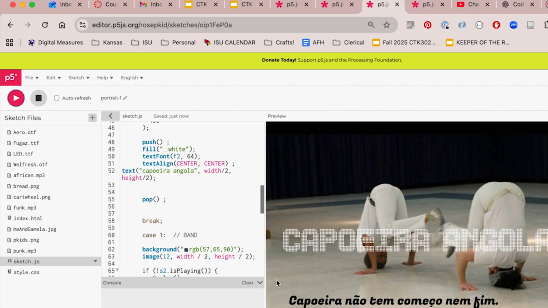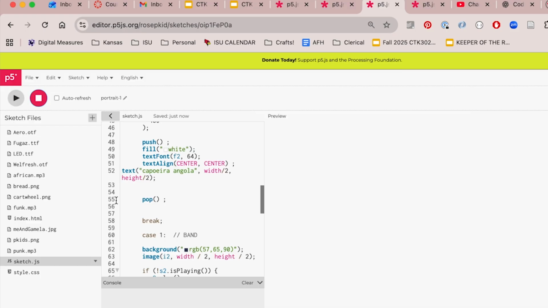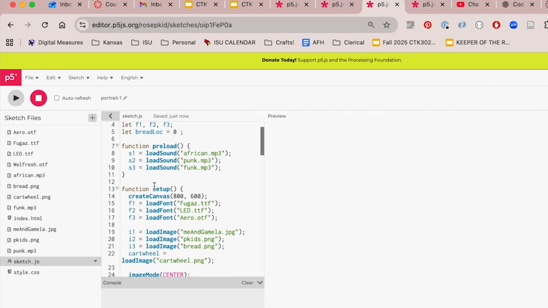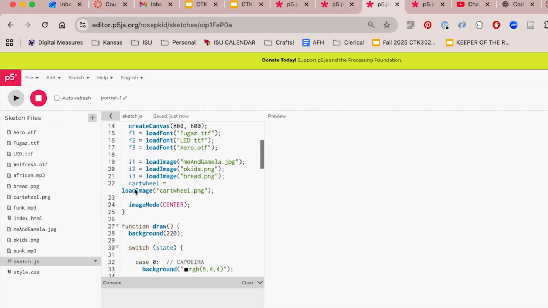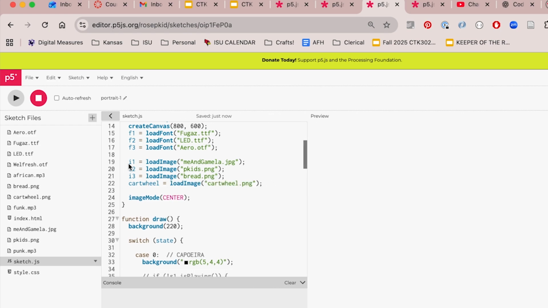Now I want to make this cartwheel guy go across the stage here. So how am I going to do that? The name of that particular image was cartwheel. I named all my other images I1, I2, and I3, but I named this one cartwheel just because it's not a background image. This helped me remember it more. So it's named the same thing as the file, and the other ones are not. You have a choice of naming stuff exactly the same as the file or changing it.